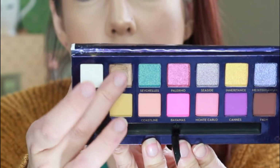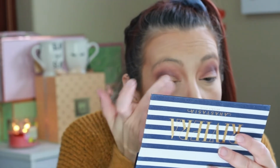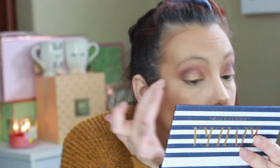This is a shade Yacht. It is really, really pretty and super pigmented. I don't know, I always feel like shimmers in her palettes are way strong, and then the mattes are just a little bit weaker. But that could just be me again. That could just be my lids, you know, like the fact that I have dry lids right now. This is really pretty and it doesn't need any Fix Plus or anything, so that's a good sign. But I have a lot of fallout on my eye right here.